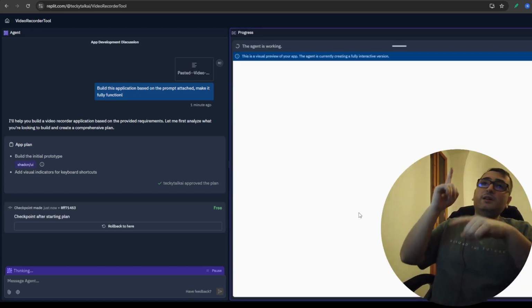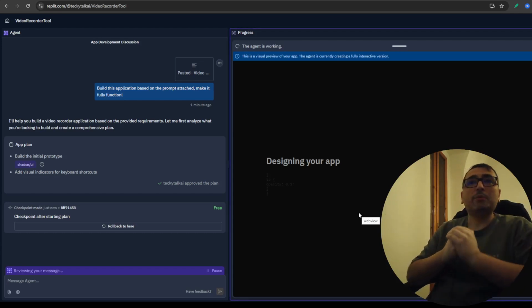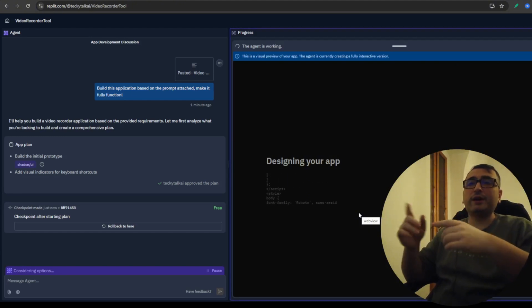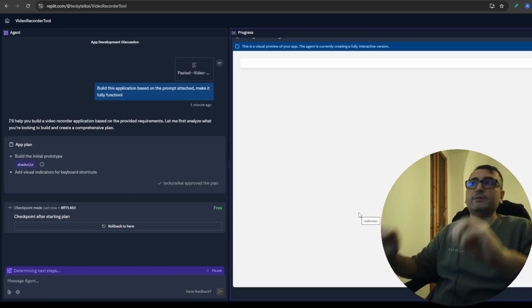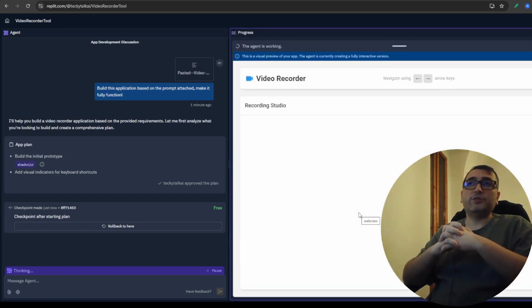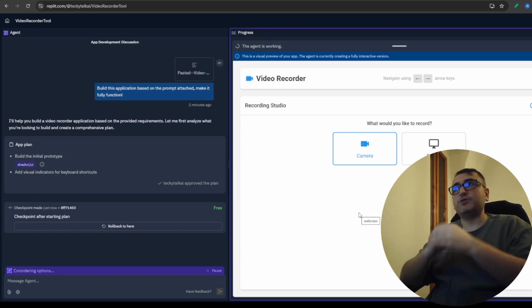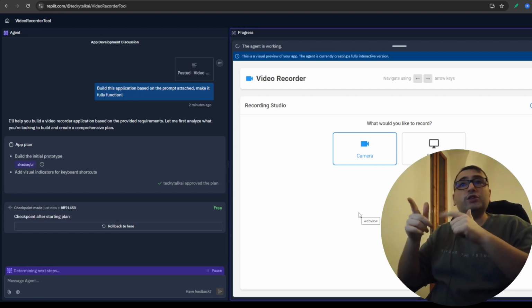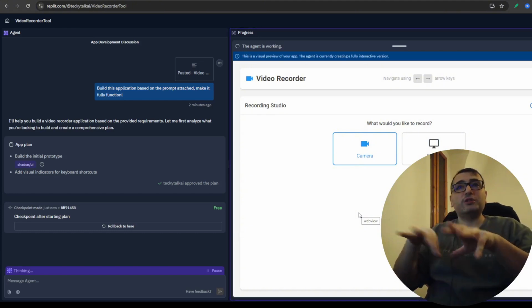So you see, it's starting to build everything. It is designing the app. I will not waste your time. You can see just that it's working, and I will show you whenever it is finished. You can see while it's building, which is fantastic. What is interesting about Replit, instead of Cursor and other applications, is that they show the code only when finished building. Here, actually, it is showing you while it is building the feature that it is creating.